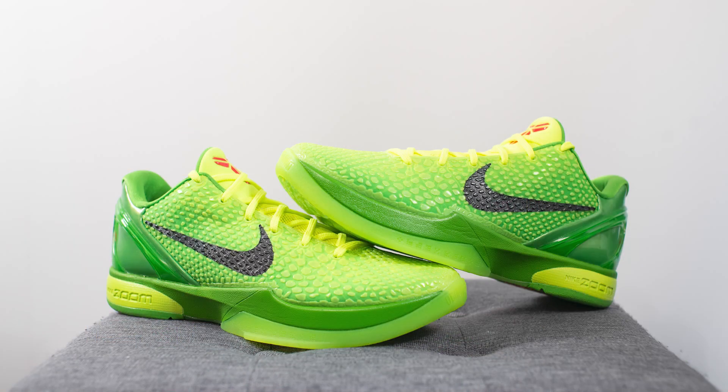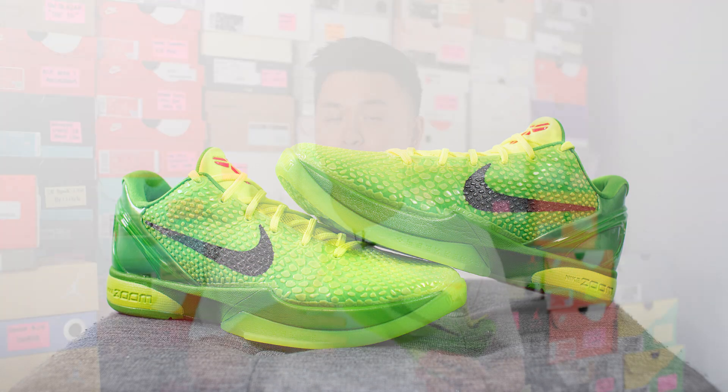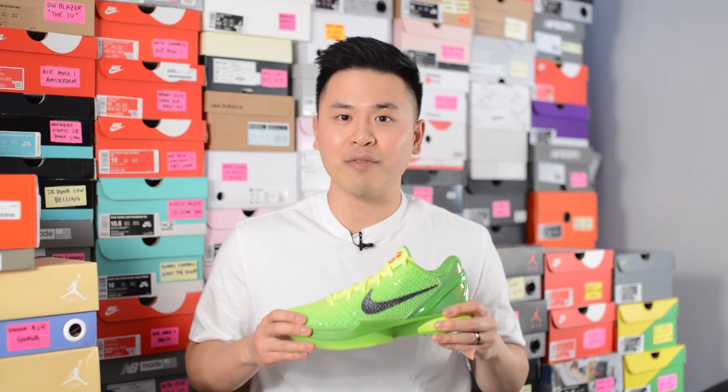The Grinch 6s are easily one of the most iconic and most popular Kobe sneakers of all time. It's unfortunate that Nike made these so limited — I suspect the production was probably set prior to his death. The Pro Tro 1s and Pro Tro 4s were definitely sitting in stores, so from a production standpoint you can sort of justify why they didn't produce that many pairs. But it's pretty disappointing to see so many true Kobe fans go home disappointed. I'm in that same boat — I had to pick these up on resale, but I'm glad I have them in my collection.